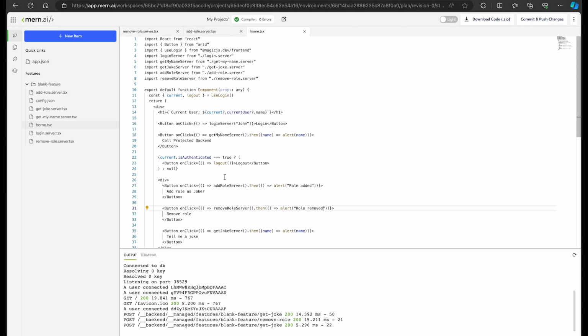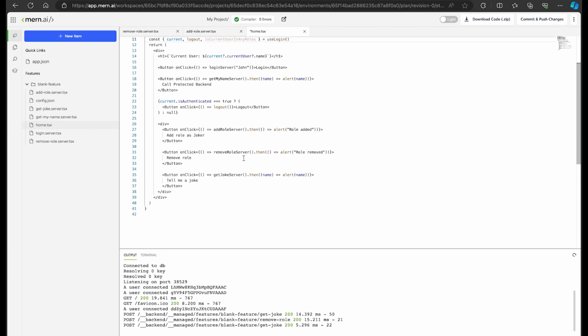For that, add isCurrentUserInAnyRoles here in the useLogin hook. It's the same name as in the backend, so there won't be any confusion. Now here we wrap this button in a condition.